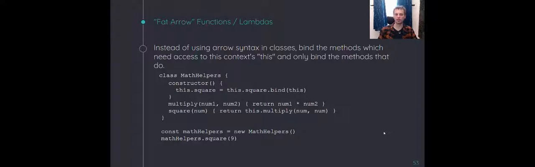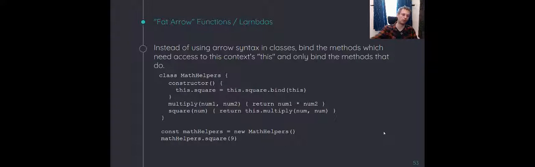So instead of using arrow syntax in classes, it is better for multiple reasons to bind the methods that need to have access to the context of this inside of those classes, and just use function syntax for the rest and don't bother binding them if they don't actually need access to this. So for example, the proper way to do this would be in class math helpers.